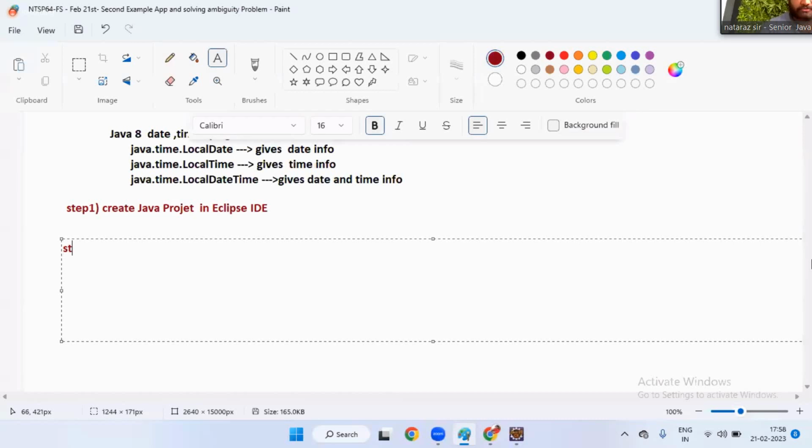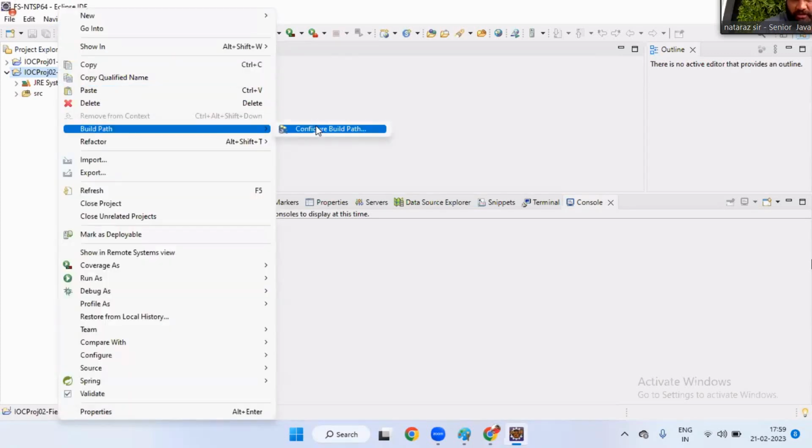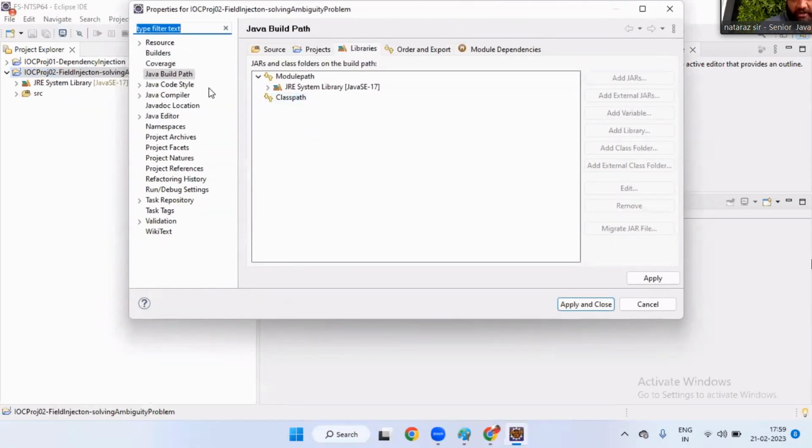Step number 2: add jar files. How many, guys? 7 jar files, main plus dependent together, to the build path of the project. Right click, build path, configure build path.